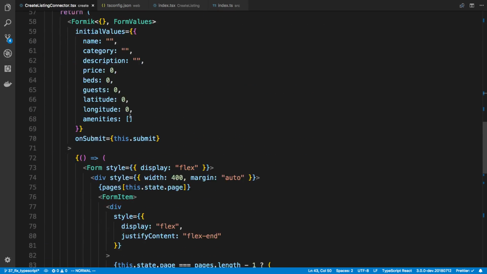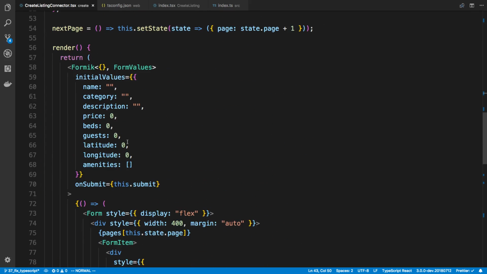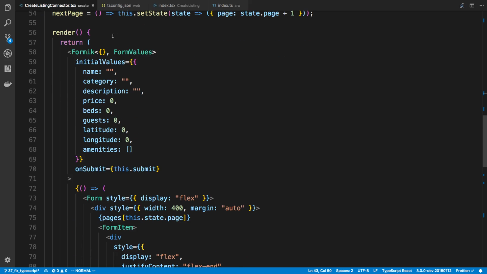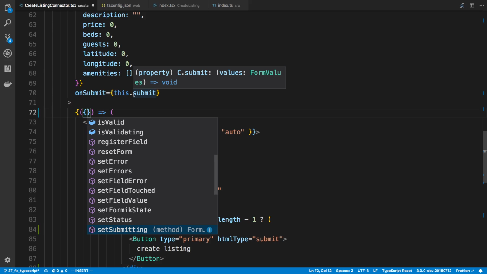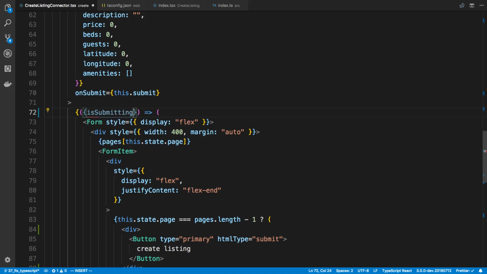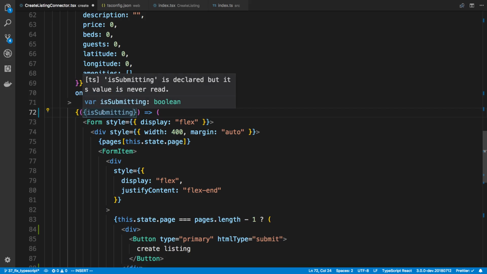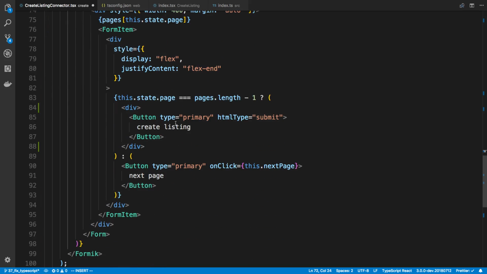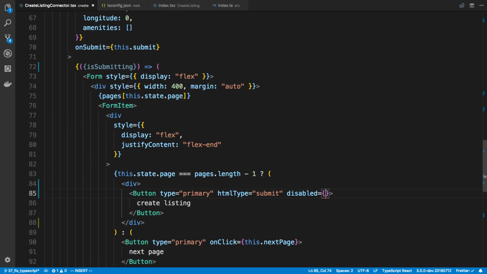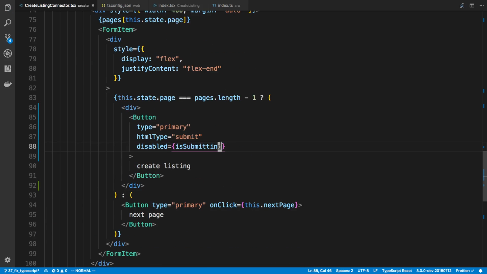I don't know if I talked about this with our other form, but there are some interesting things that Formik gives us that we can make our form a little bit more robust. So the first thing is submitting. This is a prop that is a boolean, and it's true if the form is submitting. So on this button that causes a submit to happen, I can say disabled, and I can say that it's disabled when we're submitting. So I'm saying disable this button whenever we're submitting.